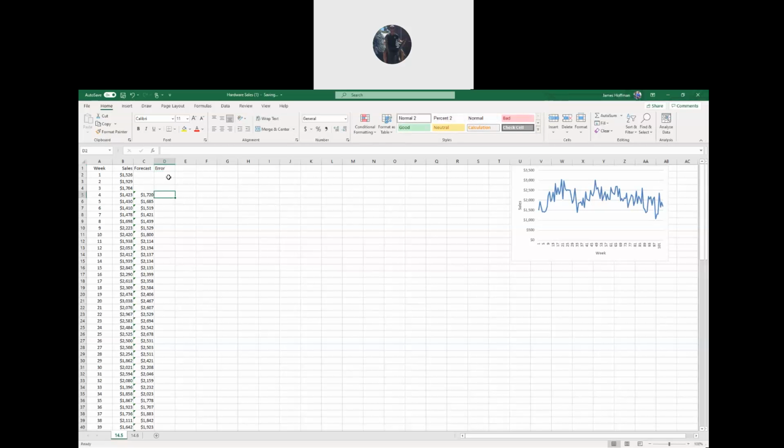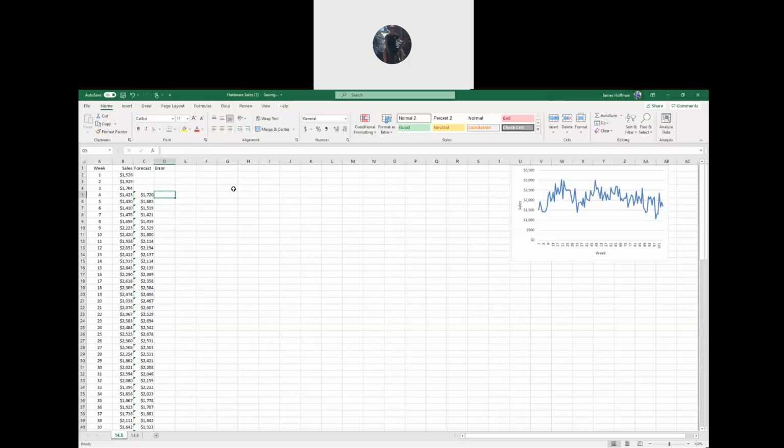We don't have an error until we have an actual prediction, so just go down to D5, because the moving average process doesn't start until observation 4. We have to have at least 3 previous pieces of data to start it. So there's no moving average of 3 here, here, here because we didn't have at least 3 things.